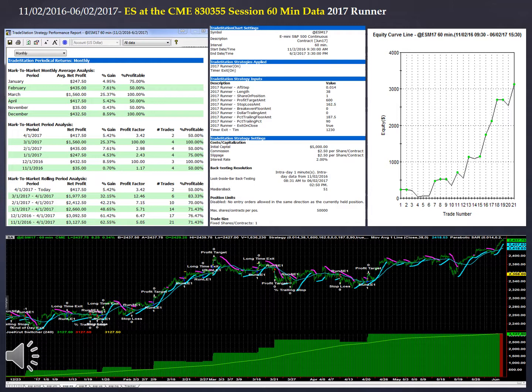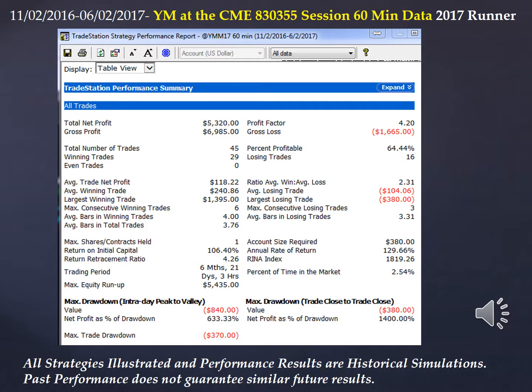You look at the settings, and you can see that it does have a time exit. This is a day trade. Exit on close is true. The stop loss is a very, very tight one, 162.50, and there's the equity curve there to the right. At the bottom, I've shown you where you can see the buys and sells that have happened over the chart and get a feel for, in choppy times it trades, and in trending times it really doesn't. And of course, the Razor will do the opposite. It really doesn't trade that much in choppy times, but it trades the trending times. So it's kind of a complement to the Razor system.